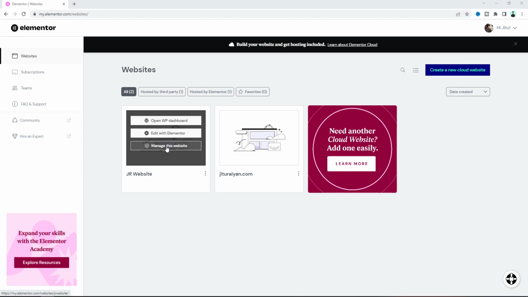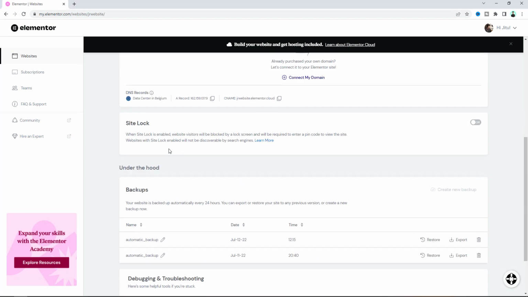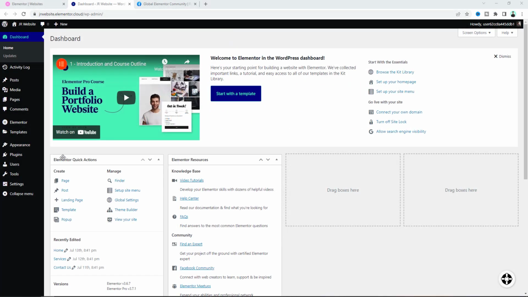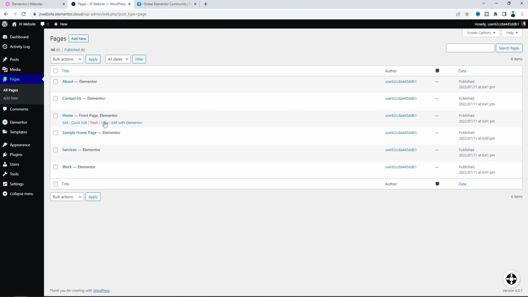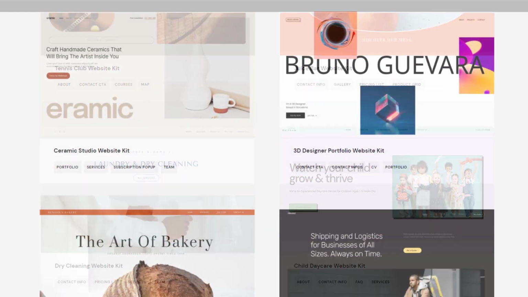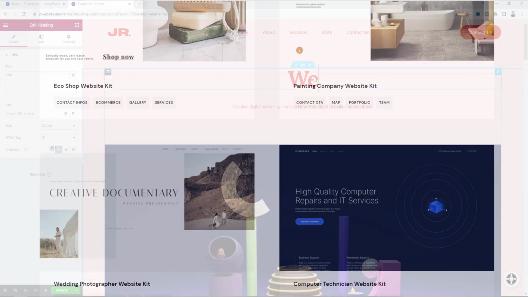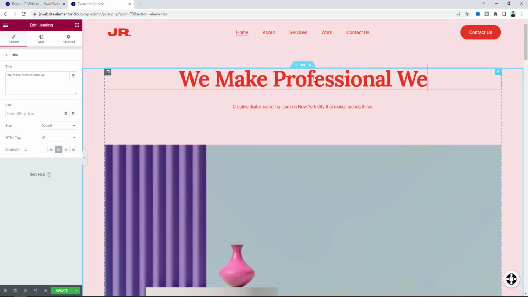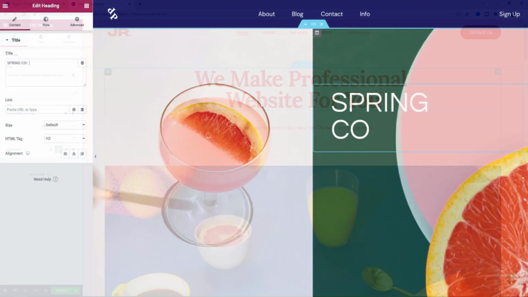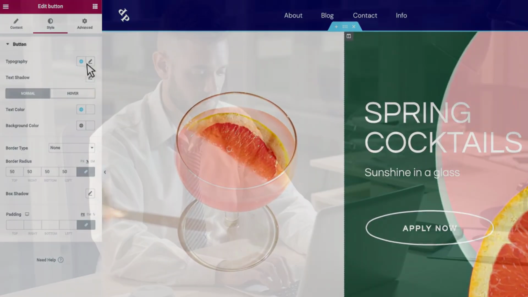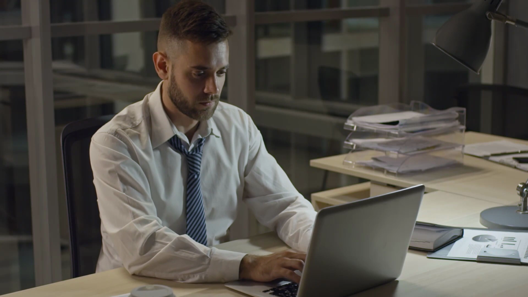I'll show you how you can host your website on the Elementor Cloud website, how you can set your unique website name, then how to install WordPress inside your website, how you can make your website by selecting a design from 300 plus pre-made templates, and also how easily you can edit your website content by using the Elementor page builder. Everything here we do will be just by drag and drop, so you don't need any previous knowledge or experience. So without any further ado, let's get into that.